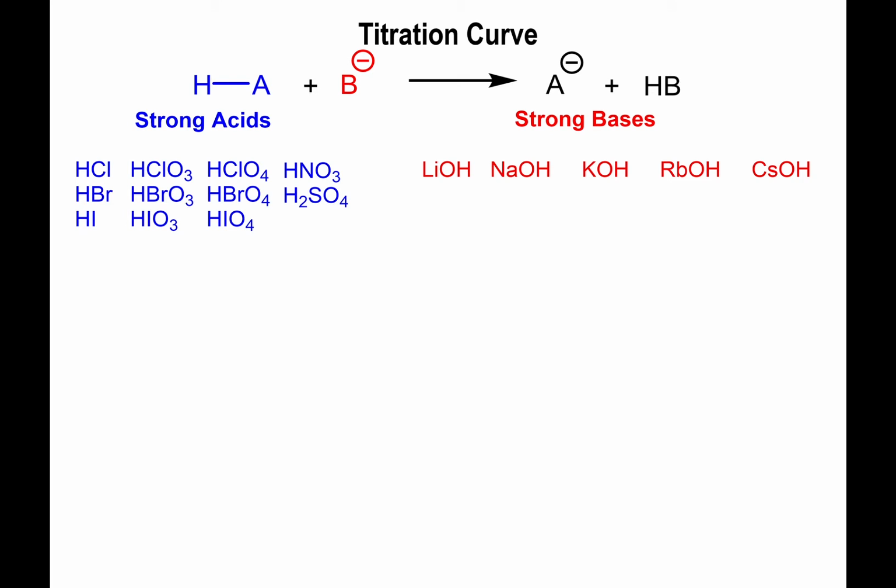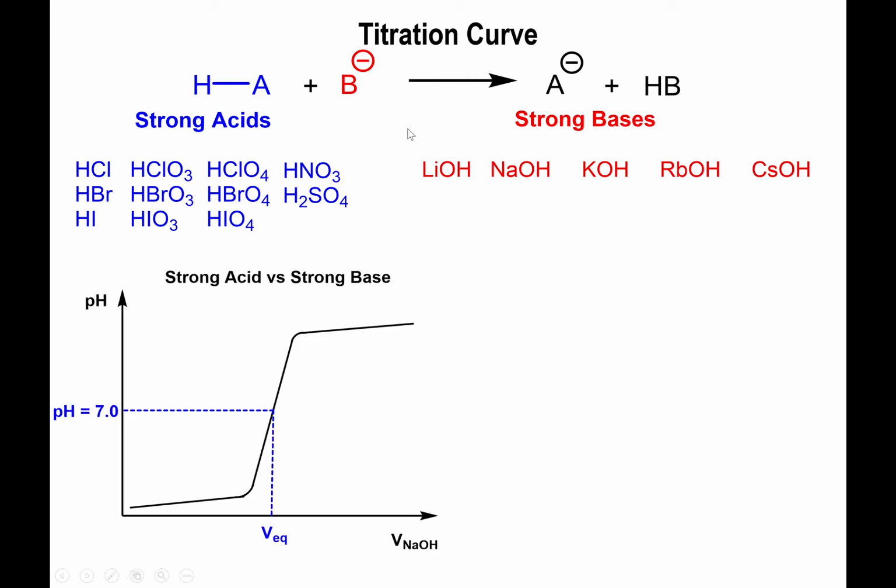The most typical strong bases are going to be the alkali metal hydroxides, although sometimes you could have the alkaline earth metals also being used, in which case the proportions may change a little bit in terms of the balancing coefficients. But the idea is this: if you react a strong acid with a strong base, you will fully remove all of the acid when you add the same exact amount of moles of base. And in essence, you will neutralize the acidic substance, thus yielding a pH equal to 7 at the equivalence point.